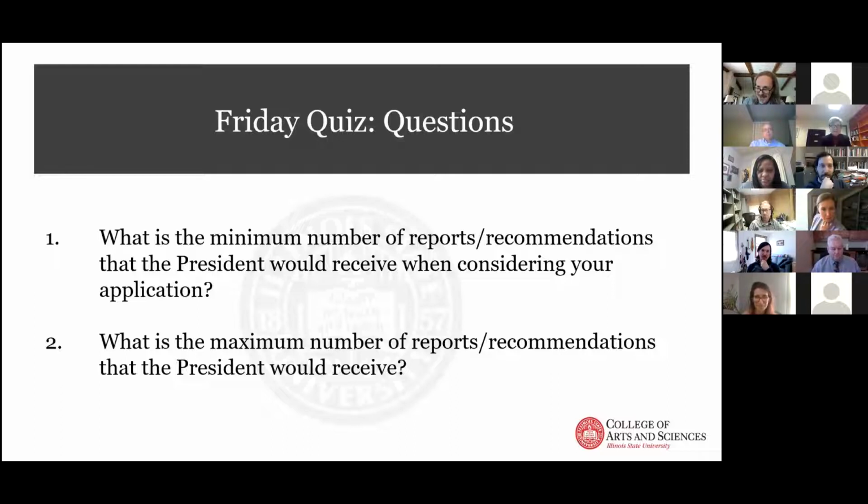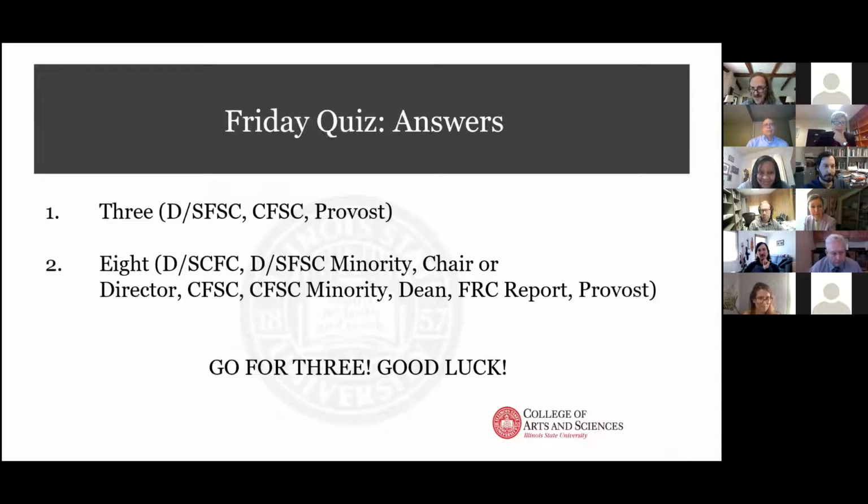All right, everybody got their, let's hear some numbers. How about the minimum? That's an easier one. I don't know if you can see chat, Tony, but Shelby's saying minimum of 3. Danica said 3. Georgia said 1 and 1. It's certainly 1 and 1 that counts. And Cassie's saying 3, and Paya's saying 3. All right. Well, the threes are correct. Rebecca's saying DFSC, CFSC, and the provost.